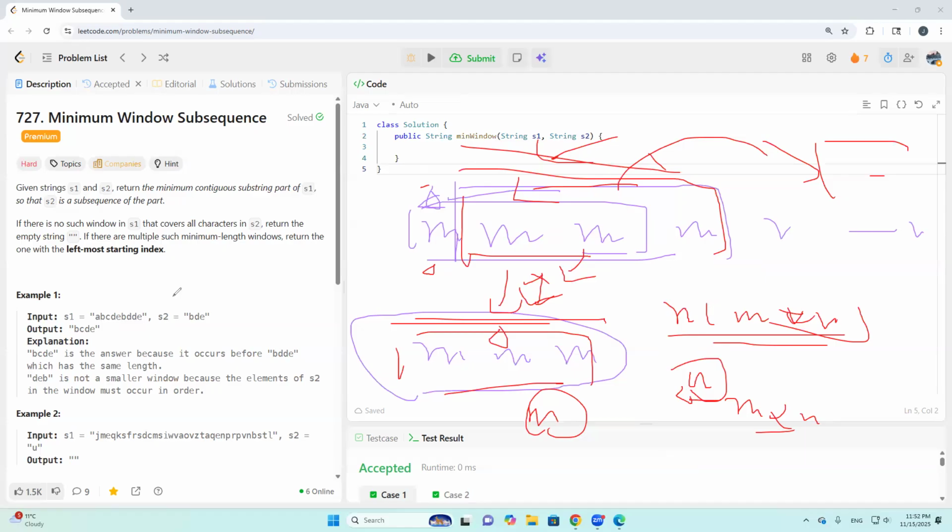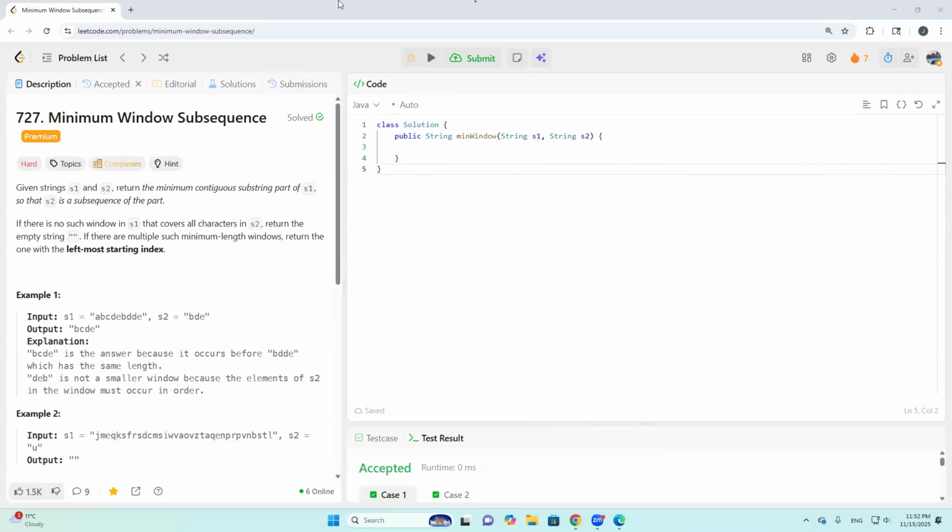So let's write the code for this two pointer scenario. int n equals s1.length and m equals s2.length. So what we do is that we also have int minLength equals Integer.MAX_VALUE, and start equals -1.